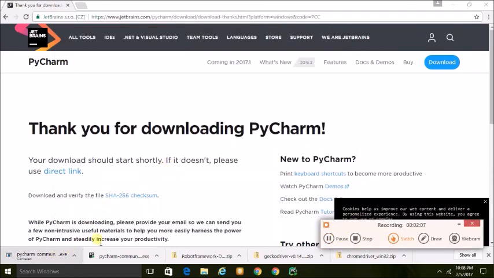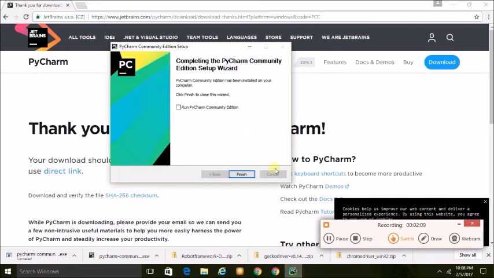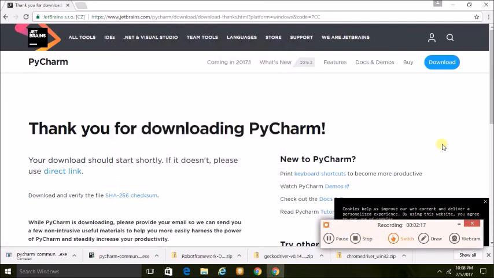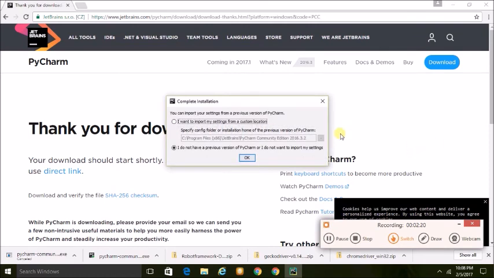Okay, so PyCharm has finished installing. I'm going to click Run PyCharm Community Edition and click Finish. Since this is my first install on this computer, I'm going to say I don't have a previous version of PyCharm and I don't want to import my settings, so I click OK.